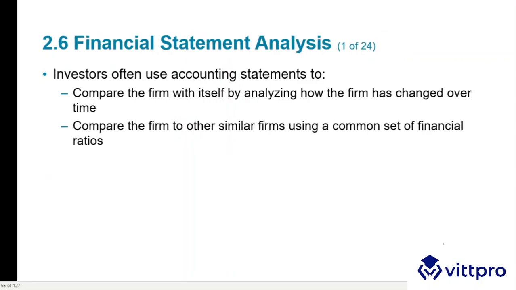So the way of doing financial statement analysis is to compare the firm by itself first, analyzing how it has changed over a period of time, or comparing with the budget, right? Normally every company has budgets and forecasts, and they compare their performance against the budget, forecast and also the previous year, in terms of both absolute numbers and ratio analysis. The company also needs to compare itself against competitors of similar size and similar type of operations. Normally this comparison is done through ratios.